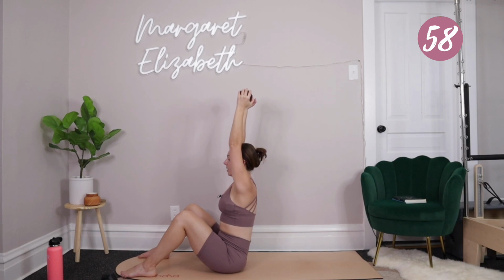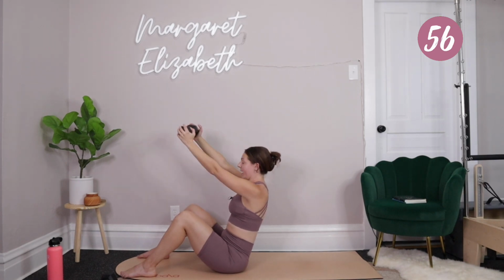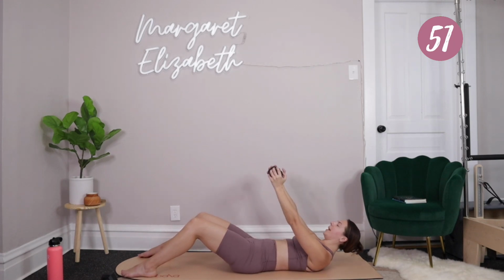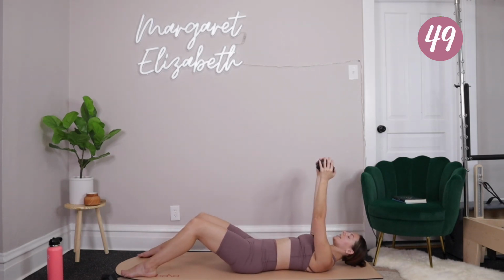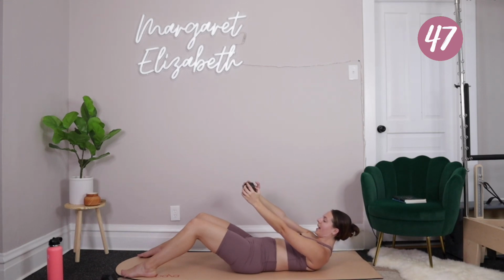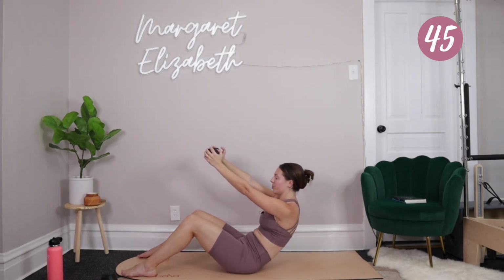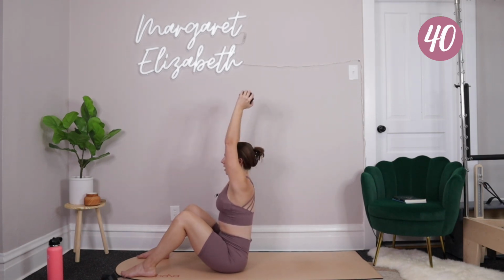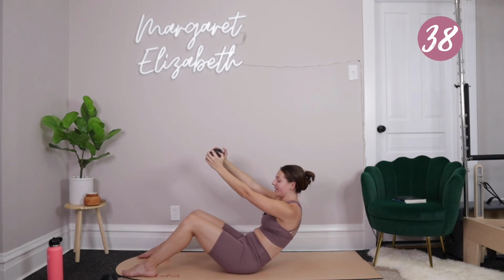Okay, so you can start right here with the weight up overhead. We'll lower our weight down in line with the shoulders as we roll ourselves down towards the mat, shoulders down, head down. The weight is right over your chest. Big exhale, you start to lower the weight as you lift up through head, neck, and shoulders, pressing that weight up overhead. We'll bend the elbows, press the arms back to straight, and then lower it down.